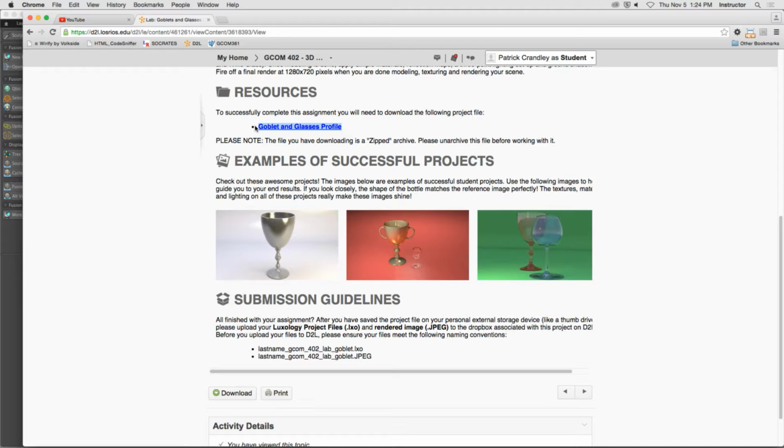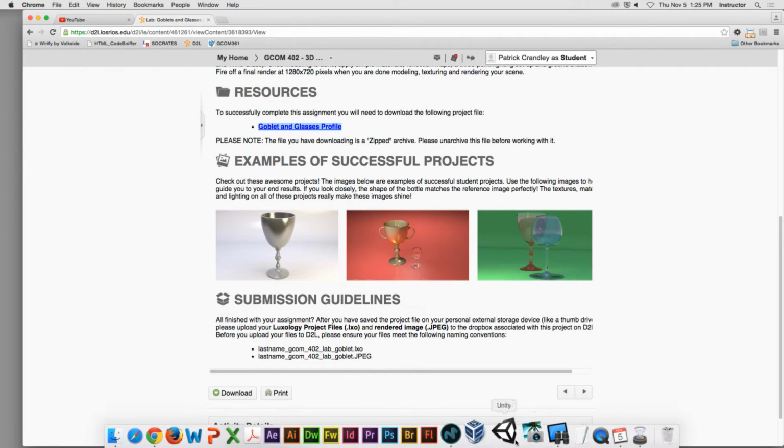You're going to be creating two goblets or two glasses. I've given you each profile. You can and should place each goblet in the exact same scene file. If you look at renders number 2 and 3 here, that's a really good starting point for the direction we're going in. Make a nice high gloss portfolio render, make it look pretty when you're finished with the modeling stage of all this, and then submit both your LXO and your JPEG to the Dropbox here on D2L.